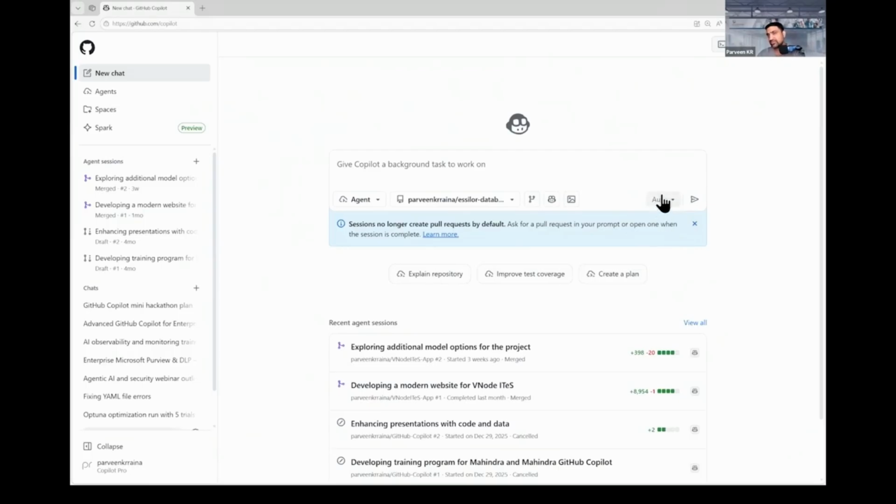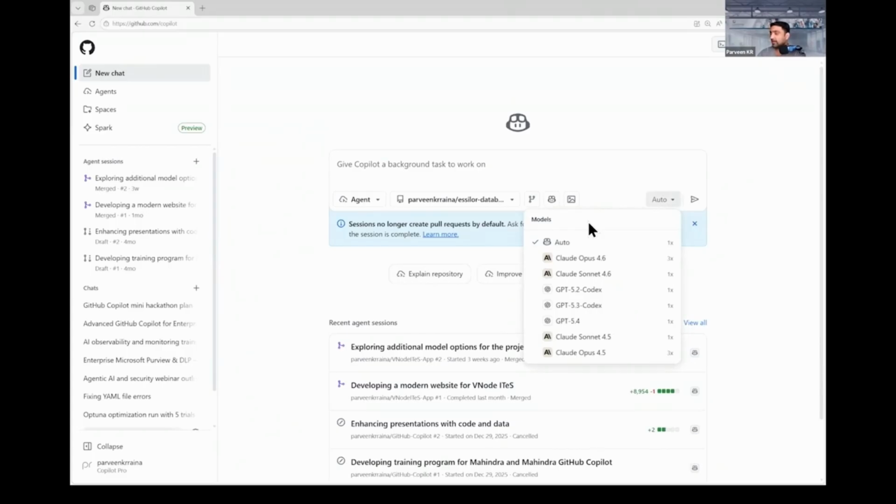Then this section is all about the models because this is the GitHub environment Copilot interface. So you will be able to use these different types of models as well, right? Inbuilt models are there. See how much token it will consume? 3x, three times more. Claude Opus 4.5, 3x, three times more consumption. 1x, one token you can say. This is three tokens that it will consume in one single request as well. So every model has different capabilities.